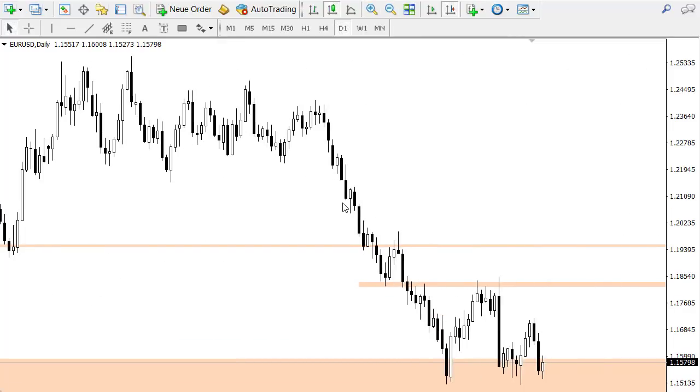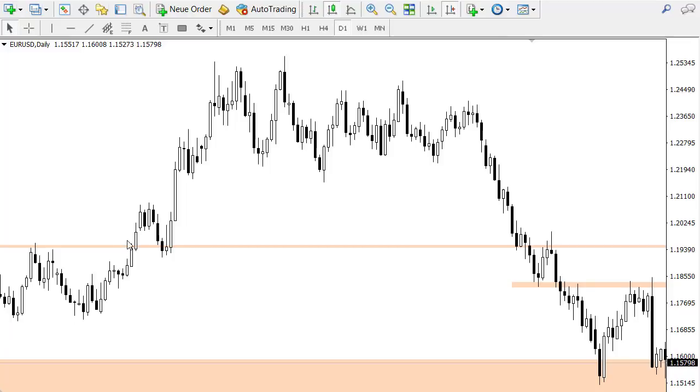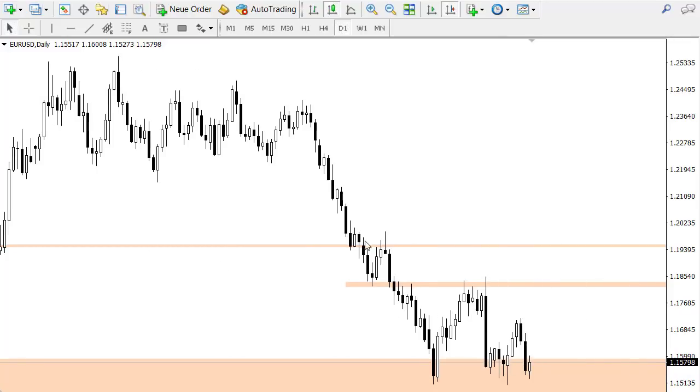Here you can see the price broke through this support and resistance area. We came back into this area, then we posted this pin bar. This pin bar now shows that the market is trying to break higher, but the sellers are defending this price level. They don't want the price to make a new high, and so this is defended by the sellers with the pin bar. They step in, and then they drive price lower afterwards.